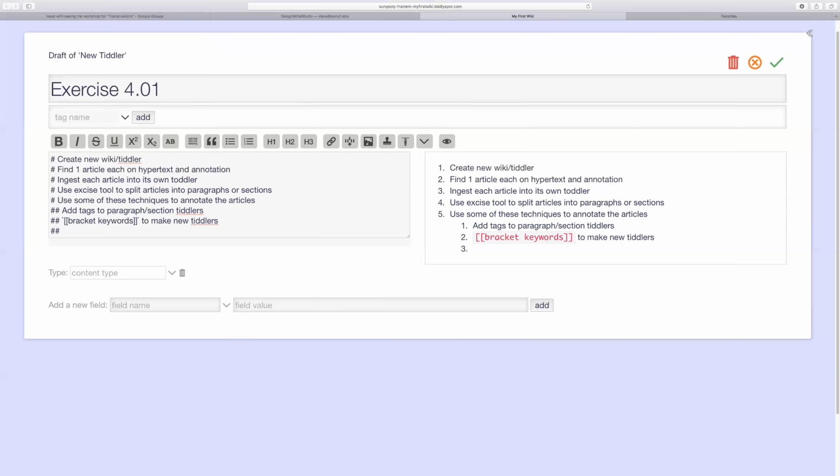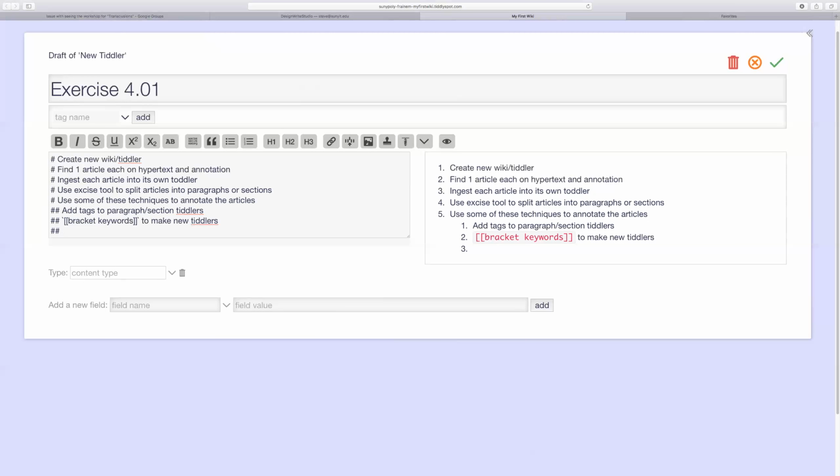And so Ryan's approach adds brackets to keywords. The new here approach creates new tiddlers using tags, which is yet again a different approach, and I think it will yield different results. So put that in here.